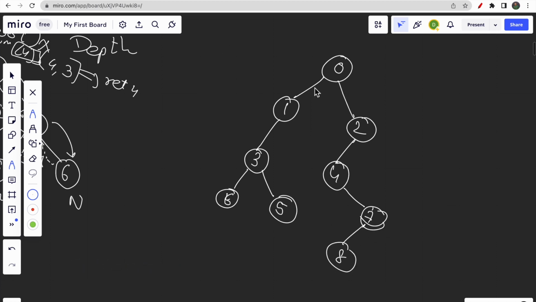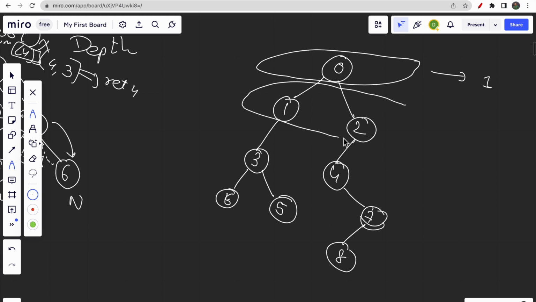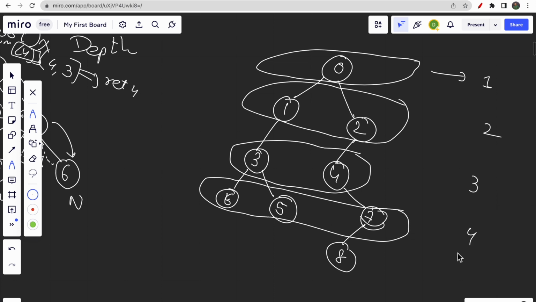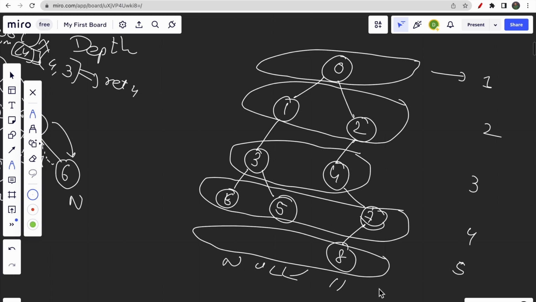So we travel the tree level wise. How does level wise traversal occur? See, this is the first level. So at a level our answer is 1, we increment our answer to 1. This is the second level, then our answer becomes 2. This is the third level, our answer becomes 3. This is the fourth level, right? Our answer becomes 4. And this is the fifth level, and our answer becomes 5. Are any other levels possible? No, everything is null here, nothing is there, so we stop. So 5 is our answer for this tree. Yes, there are 5 different levels that we can traverse.